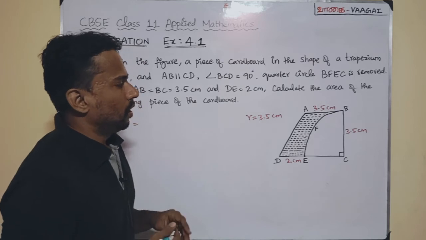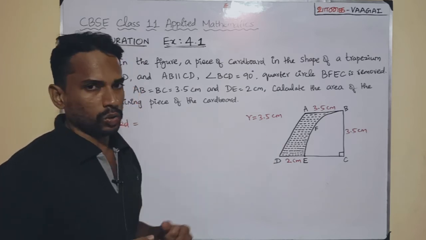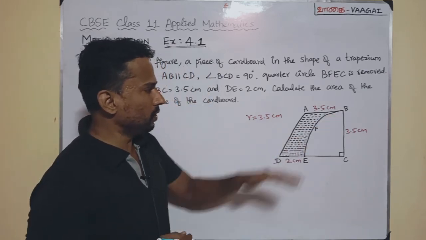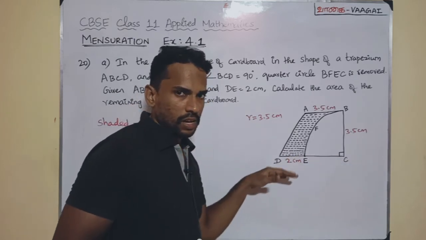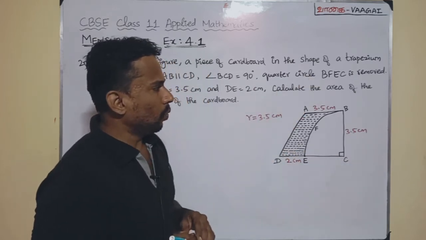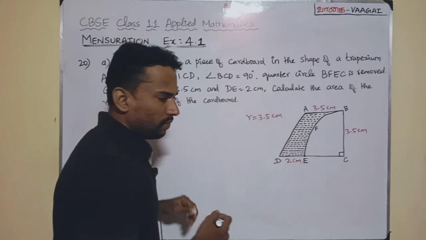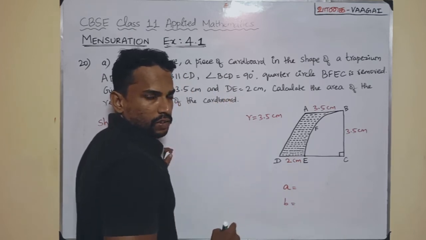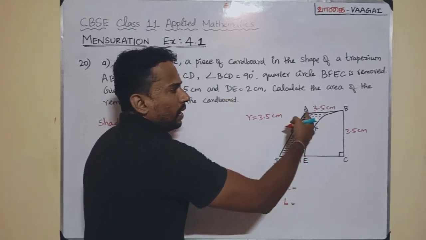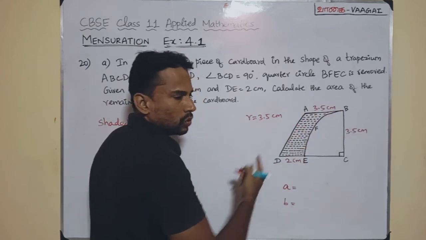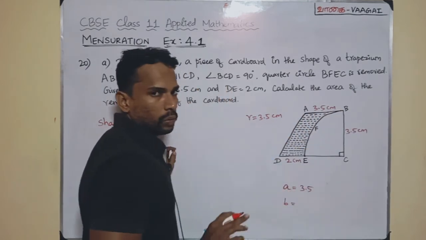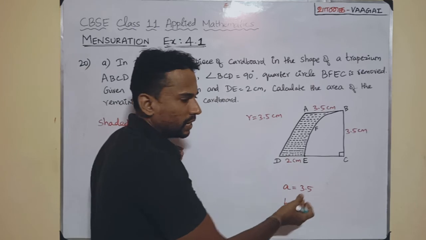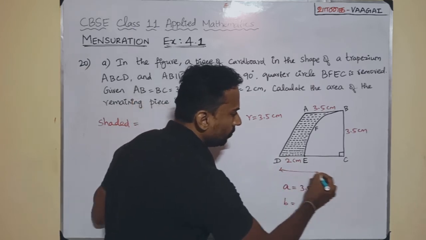Now let us again have a close look. Now just see here, we have a trapezium basically. Trapezium with AB and CD as 2 parallel sides. Now what about the 2 parallel sides? How we usually take it? We will be taking them as a and b. Yes, the 2 parallel sides we will be taking as a and b. Now let us have this AB to be a. So AB is very clear, it is 3.5 centimeter, no doubt in that. Now what about the CD? Because that is what is our b.